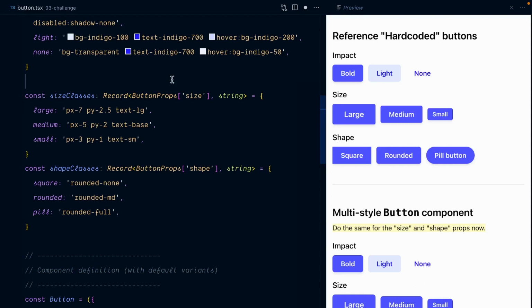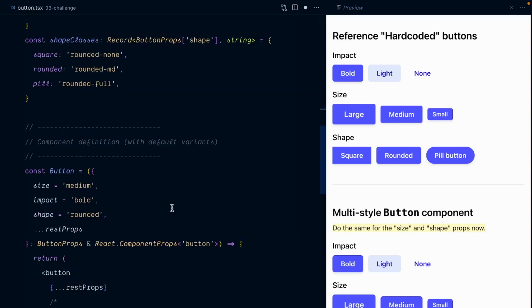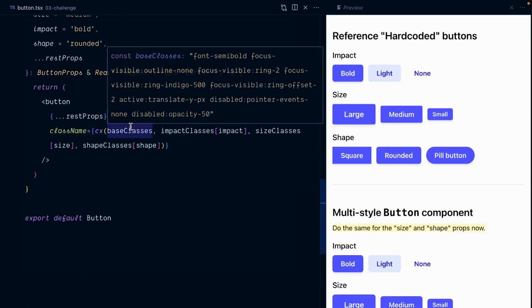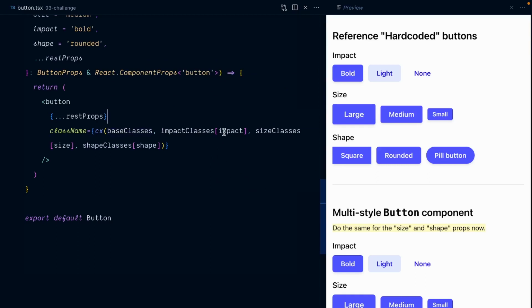So then we have the size classes, setting padding classes and font size classes for the different variants. And the shape classes do the same for the rounded corners. Once we have all these styles lookup objects put together, we compose them together in the class name attribute. We have the base classes, and then for each prop, we reach for the dynamic prop value passed for the impact, the size, and the shape.